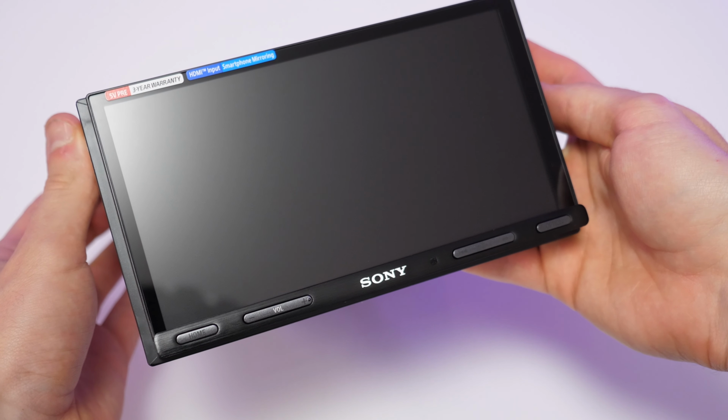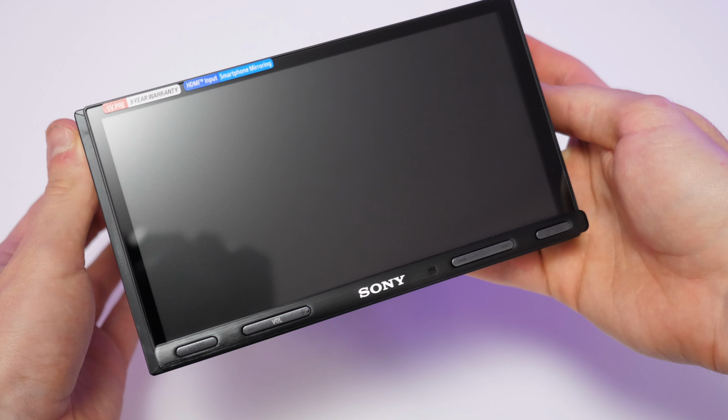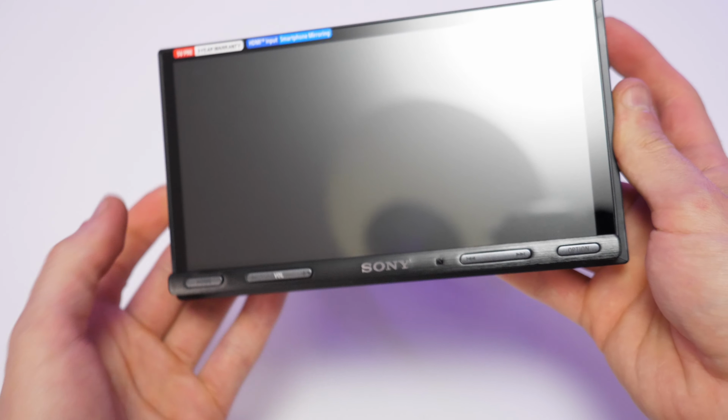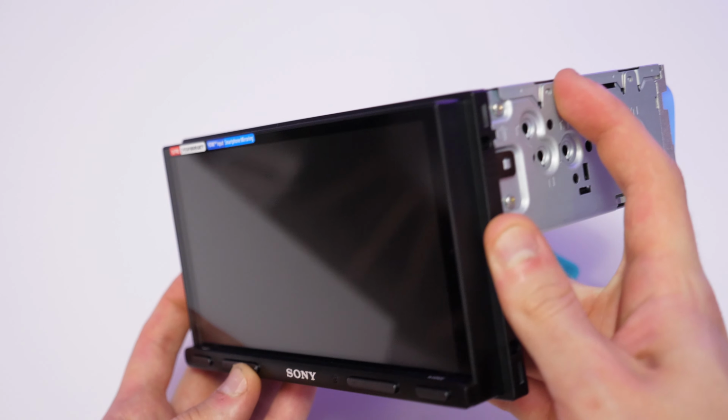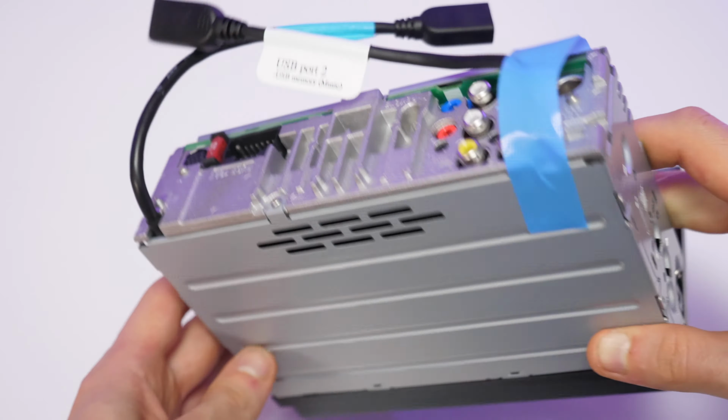The front features a 6.95-inch capacitive anti-glare touchscreen. Below it has a nice and clean brushed metal trim with physical buttons. Overall, it's a clean looking unit if that's what you're looking for. It's time for the boot time, and Sony claims a very fast startup time, below 3 seconds. Not bad. Same as the previous model, and it's probably the fastest unit on the market in terms of boot time.